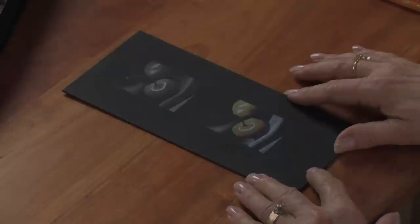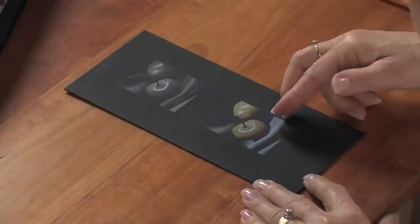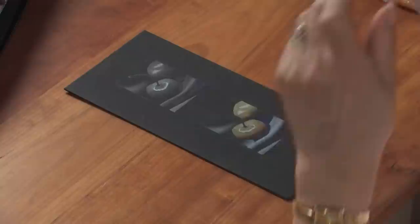When you are going to work with color on black, you can go ahead and do the white foundation if you want to, but I've done the other technique here also, and that is to start with some color, so that underneath the colors I'm going to put on there, there isn't a bunch of white. Instead, there are light colors. They do the same thing the white does, but they don't wash out the colors I'm going to put on top of them quite so much. So if I were going to start working on the cherry, I need glasses to do this. If I was going to work on the cherry on the black, I would go ahead and put this dark violet down first.